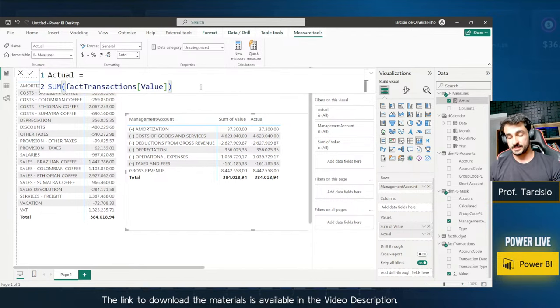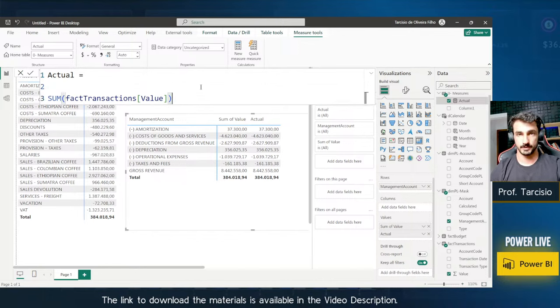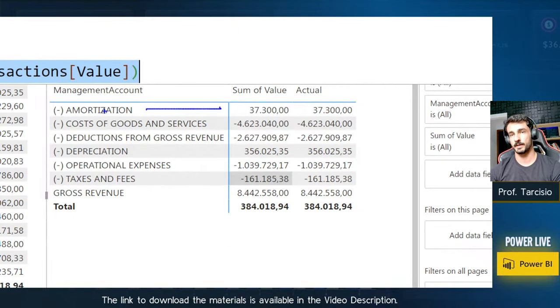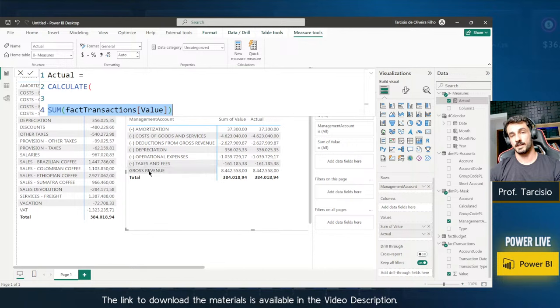And what is the difference now, Tarcisio? Now we are going to see the context of each row. For doing this, we are going to create a calculate function. Let's call the calculate function. This is the most important function of Power BI. It is really important for you to understand how it works. It's used for filtering the data. Just imagine, you have this sum that is summing the entire column of our data set, but in this context here, we need to apply a filter, for example. Let's sum only the amortization. It's missing a few rows that we need to calculate, and we are going to use it for calculating these fields.